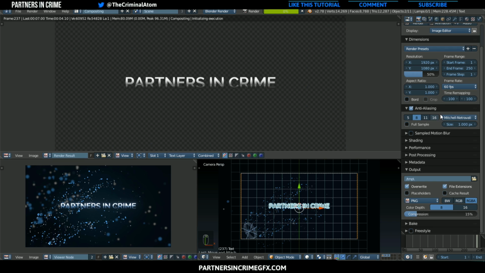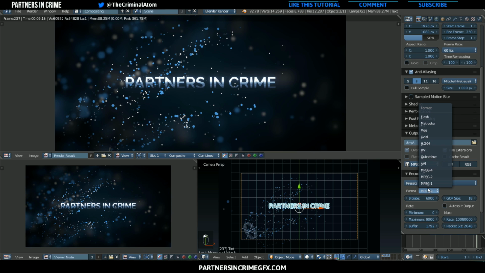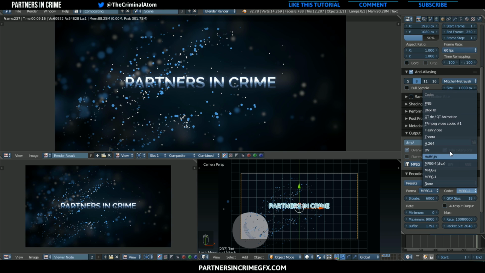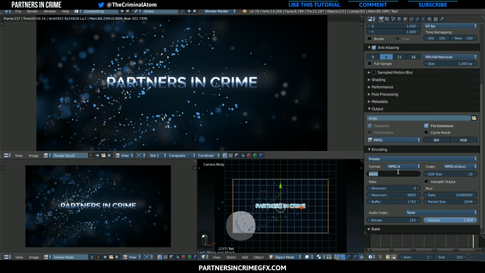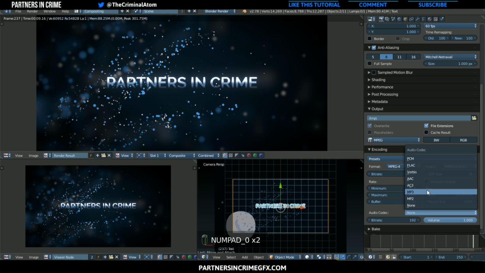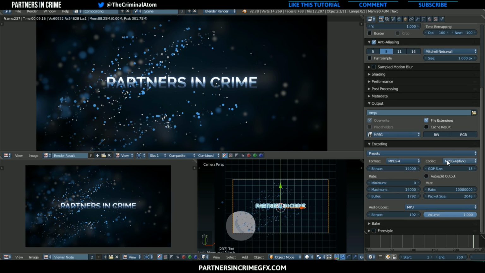And we can use MPEG 4, and make sure this is MPEG 4. But basically you want to use whatever is compatible with your media player, whatever format you can use on your computer. We've got Windows 10, so we use MPEG 4 with the default media player for that, and MP3 for the audio codec.